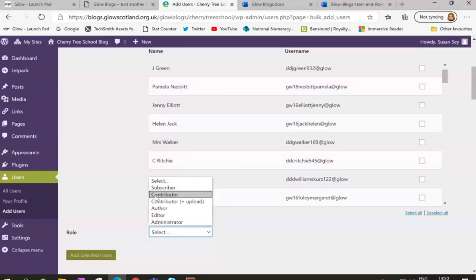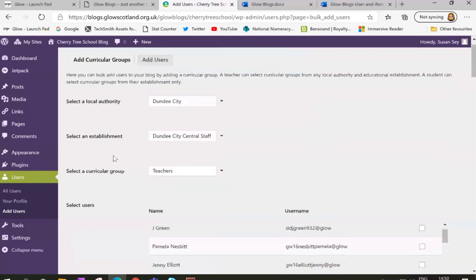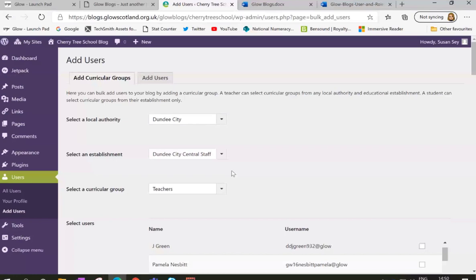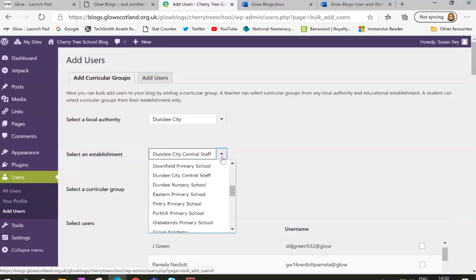When you're using that drop down menu, if you could maybe scroll up for me, Susan, just here where it's saying select an establishment, it'll let you select class group. We're not going to do it there just because obviously we don't want to show people's names, but you can add everyone. There is a way to add it with your seed code number. But essentially what we would suggest is that when you go into the curricular groups, you can select year group by year group or class by class. So you can put all of your P7s in or S3s in, or just some of those classes.